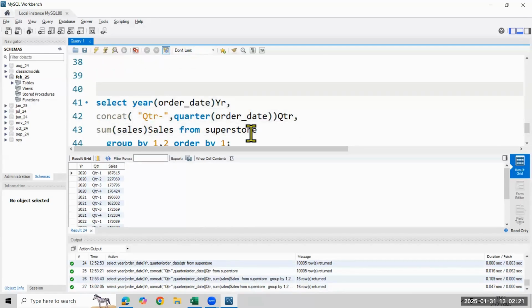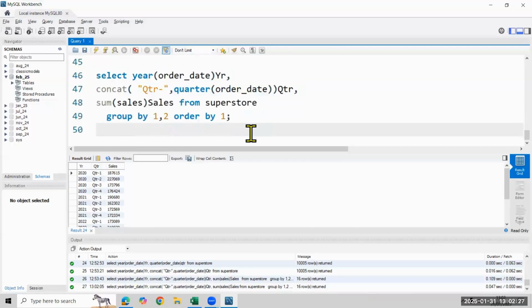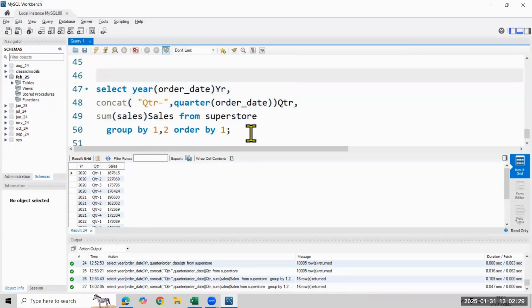Now here, I can either write a subquery, let me just show you the subquery over here, please have a look, or in the same query also you can run it. It's not a big deal. So I'm writing here select concat. I'm using the formula, which is year, comma, hyphen, then comma, which column do I need to select? QTR.